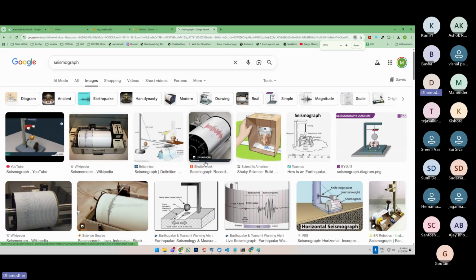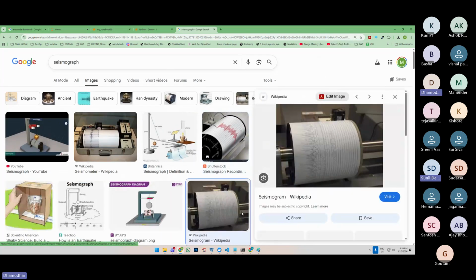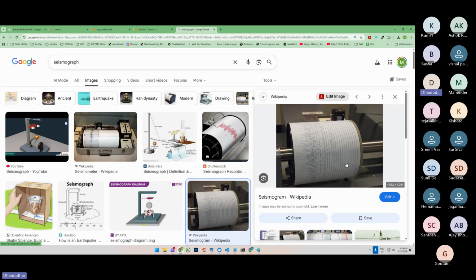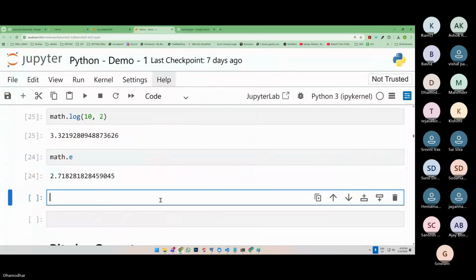Seismograph. Have you heard about the seismograph? You might have seen this in movies. What is this all about? It recognizes earthquakes. Basically, it's a visualization drawn on a circular drum, right? They say that on the Richter scale it is 5.2, or 6.5, something like that. Basically, this 5.2 or 6.8 or 7, let's take these values. These are not the actual values. These are logarithmic values.